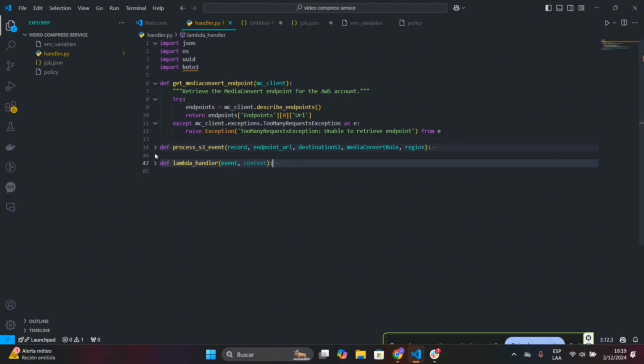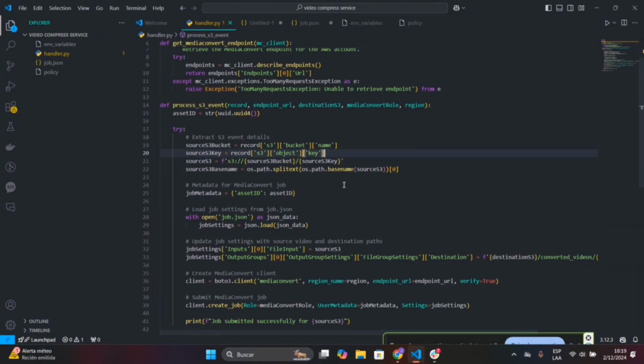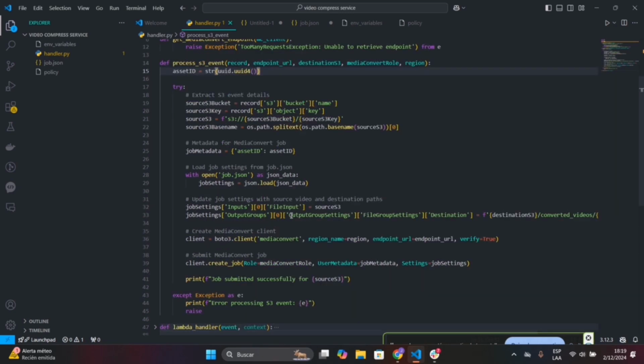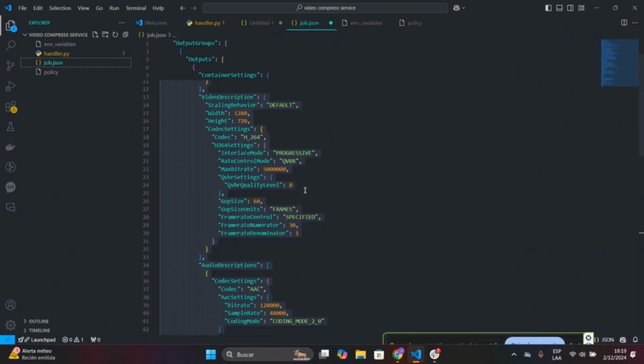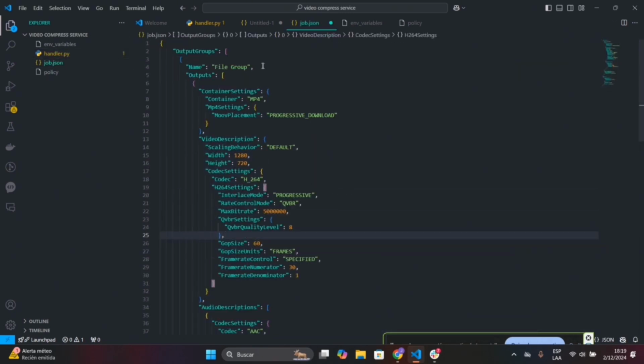I pass it certain variables: the record, the destination URL I already have, the role, and the region. So now this is where all the actual work happens. Here, I first generate a UID and convert it to a string to pass as metadata to the task. We've seen that everything is configured in this job. In fact, I've moved this template to a separate file. Don't worry, this is local.